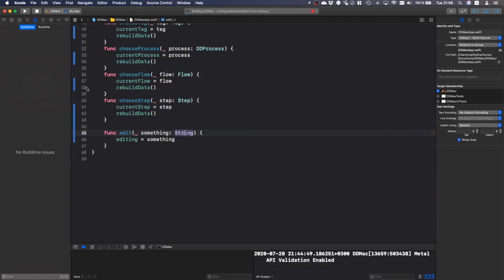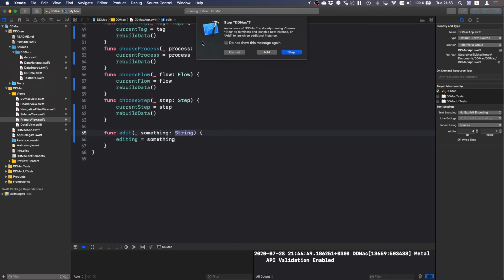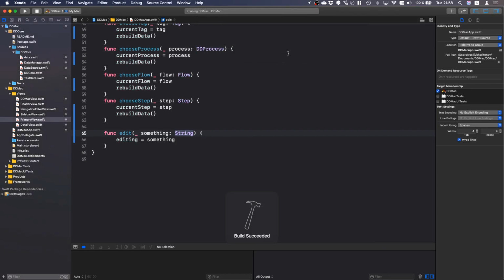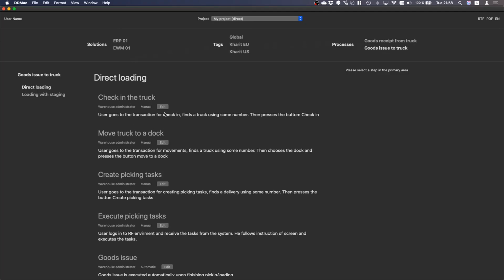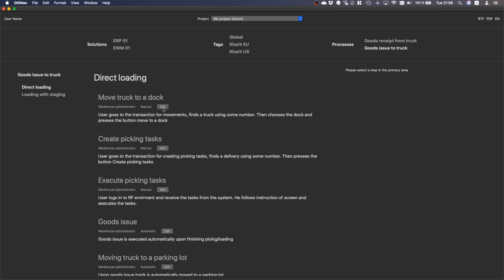String for sure. Okay. Now we have a process. When I press edit, it should disappear. Yes.